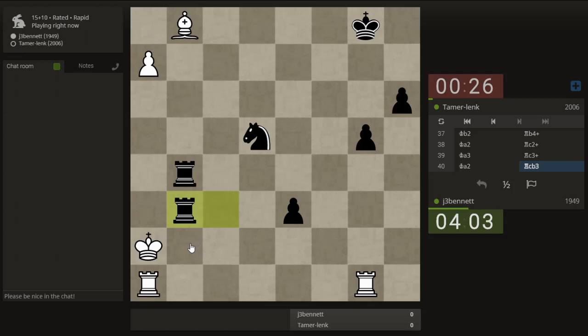Can I prevent the perpetual check? I could put my bishop here. Play bishop here. Stops him from checking me. Or I could put rook here. But if I put the rook there, he's got knight here check. So he is threatening mate. And that's the problem with queening. He plays the mate.